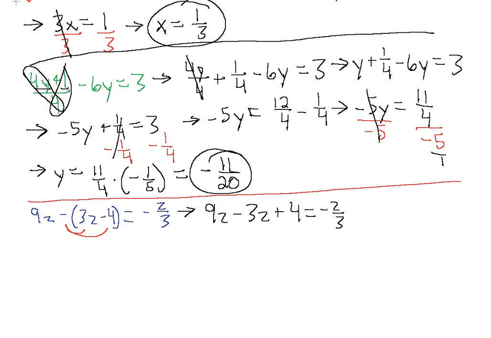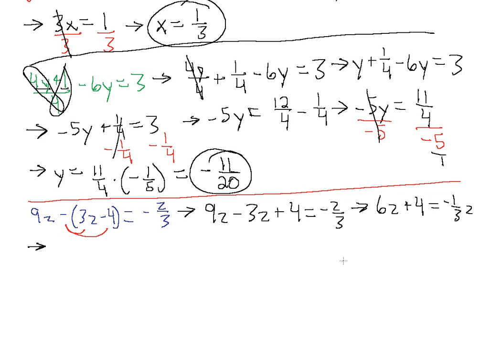And we can go to the next step. Let's see, we can go ahead and combine these two right here. 9z minus 3z is 6z plus 4 equal, and let's go ahead and break this fraction apart. This is actually a minus 1 over 3 times z. And we saw in a previous exercise that minus 1 over 3 times z is the same as minus z over 3, because there's an understood 1 in front of our variable. Just little aspects like that. The little things actually make a big difference in the end because it makes things much easier.